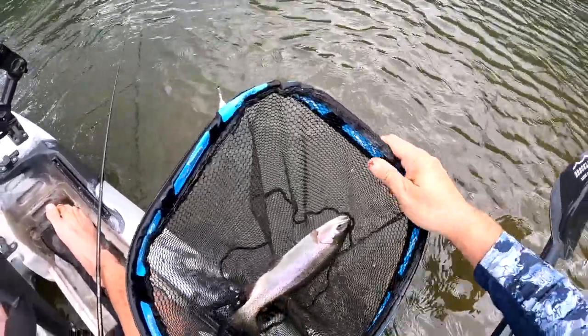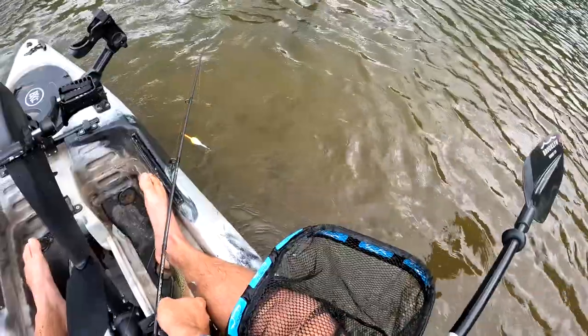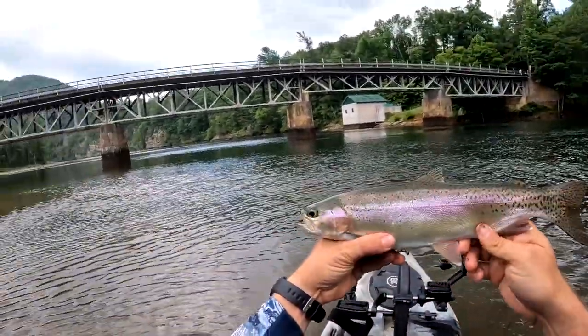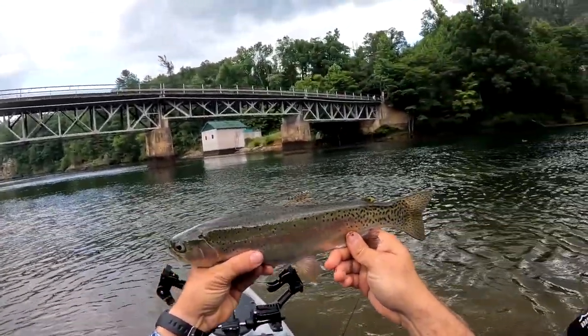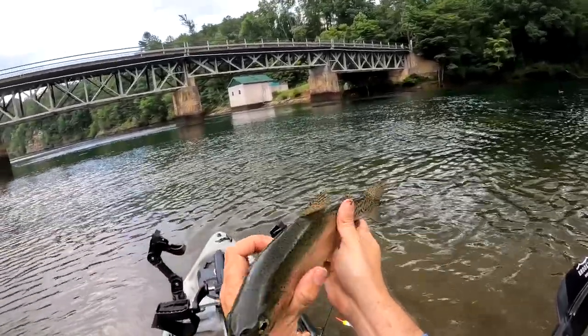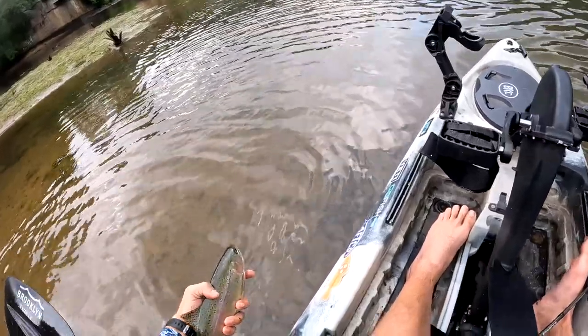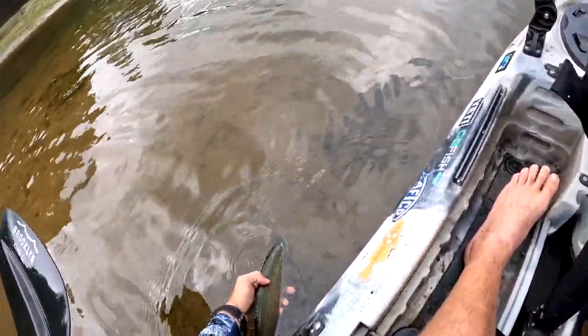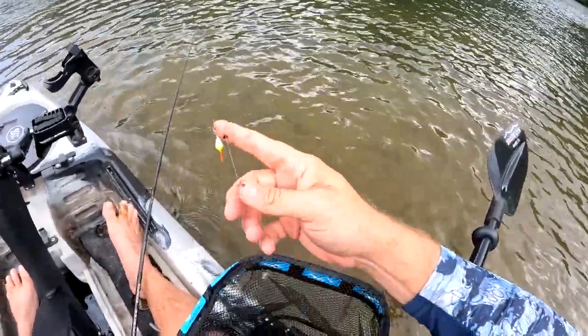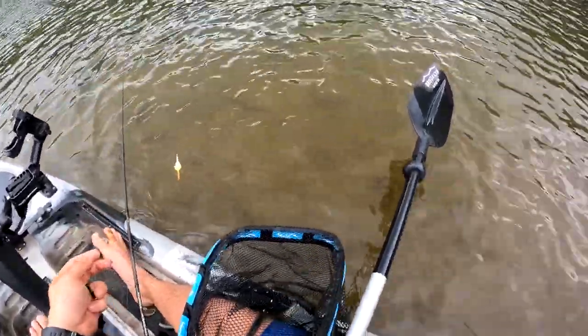What a beautiful rainbow trout! Holy smokes, man. The hook actually came out — look at that beautiful trout right there just drifting in the shallows. That was so, so awesome. What a beautiful fish. And he is off! Check this out — the hook came out in the net. That's how you want it. That's how you want things to happen.